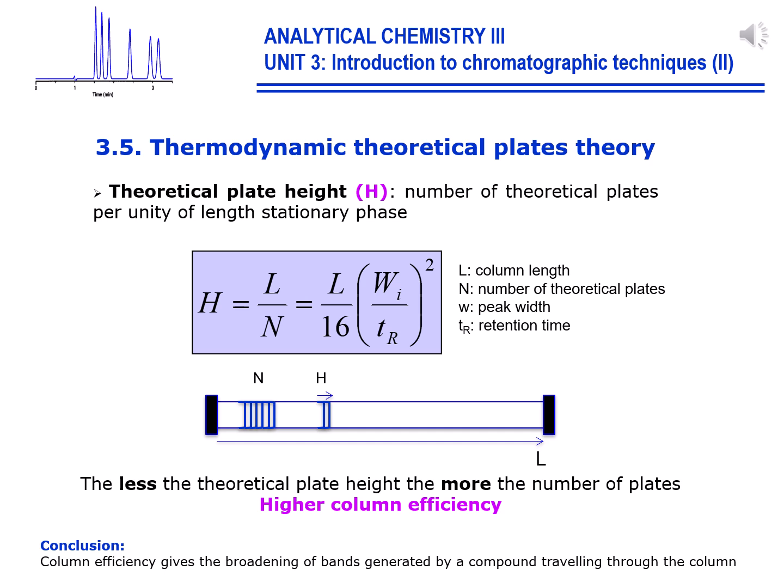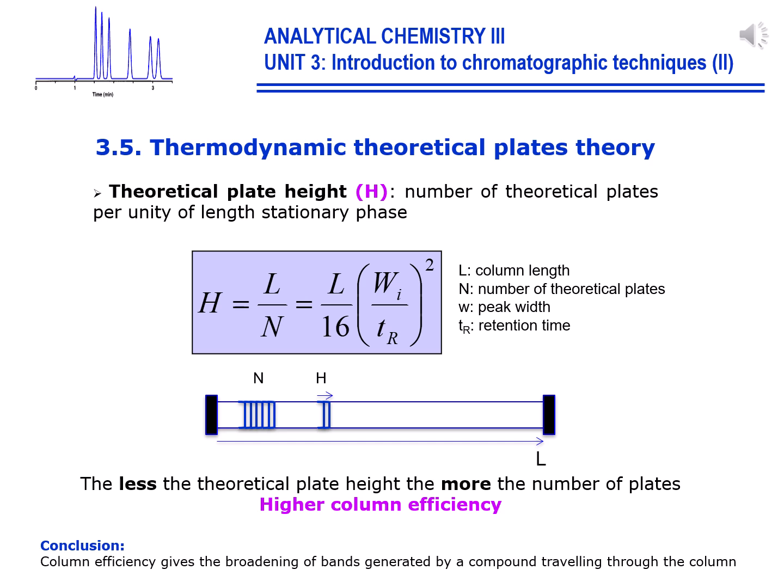It's also possible to calculate the efficiency of a column with the equivalence plate height term, H, which is the number of theoretical plates per unit length of the stationary phase. The formula is shown in the blue box. Both N and H can be calculated for each chromatographic peak, but an average value for the column can be estimated. These values shouldn't change much for compounds moderately retained by the stationary phase, but generally increase for highly retained compounds.